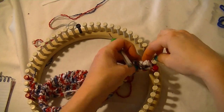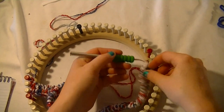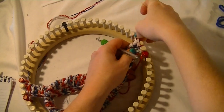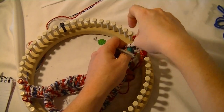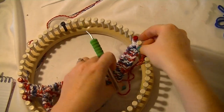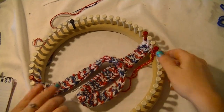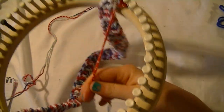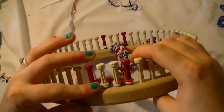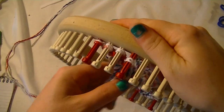So you just find the loops — I took two from one side and two from another side. When you're making your strap, do keep in mind that it will stretch some, so that's why I did mine 20 inches — it will stretch a good bit after that. So you push those down, and when you're done with the bag this will just weave in. At this point I'm just going to do an e-wrap cast on.